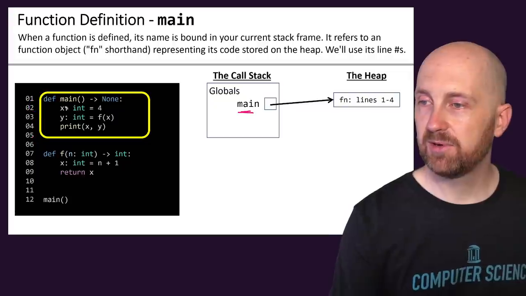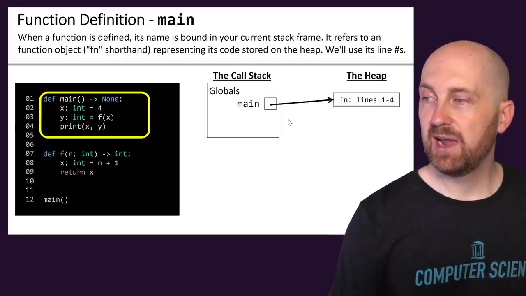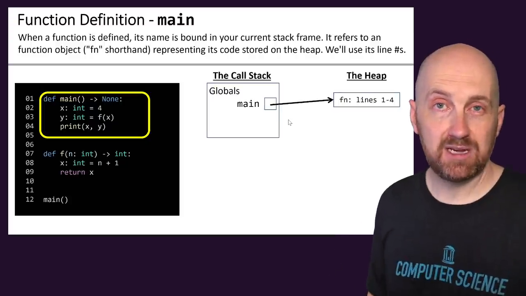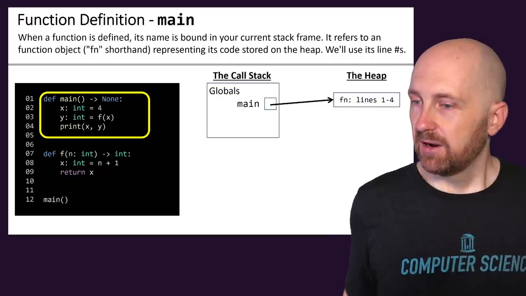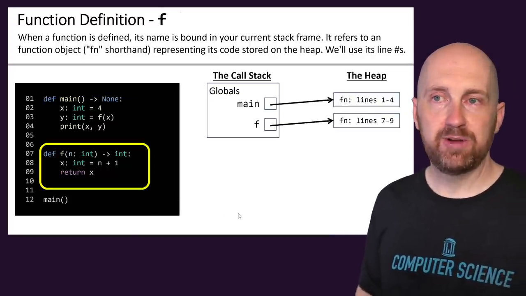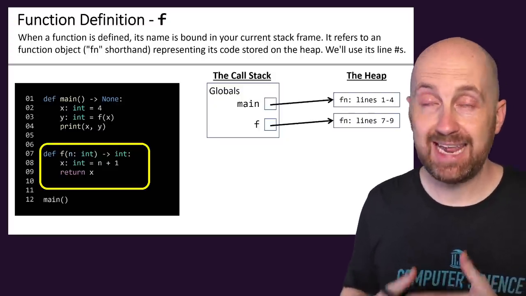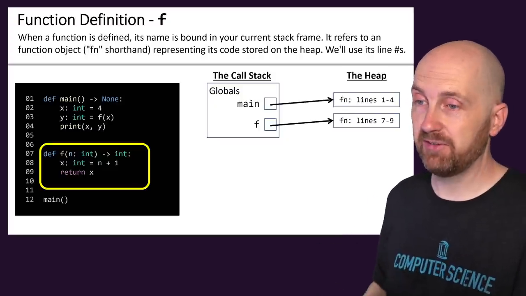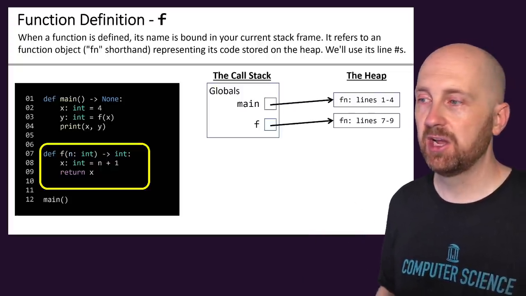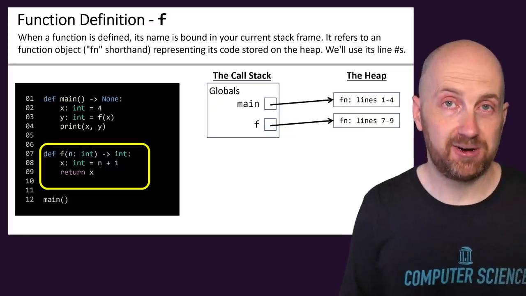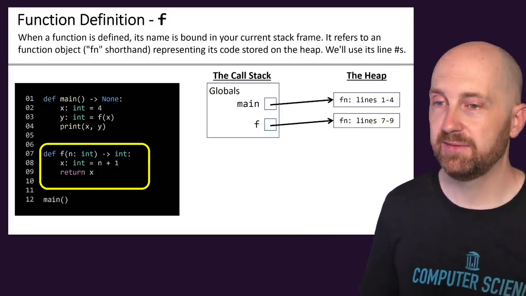We've got this main function definition, so now the name main has meaning in our program — we've defined it and bound it. The same thing applies to f: we define a function named f, so now the name f is bound to a function definition that spans lines 7 to 9. So now if we use the name f later in our program, we know we're talking about the function defined on lines 7 through 9.